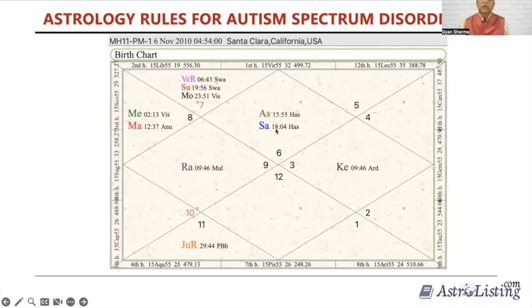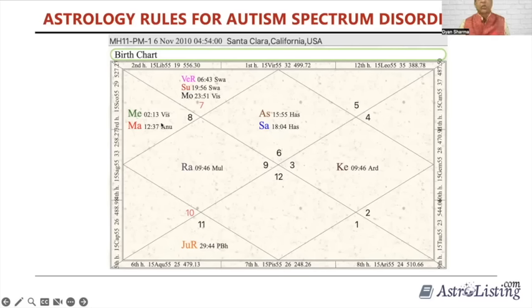So the first rule is about Mercury. We can see that Mercury here is the lord of the Lagna, the lord of the ascendant, and it is sitting here in the third house with Mars. And what is Mars? Mars is the lord of the eighth house. It is also aspected by Saturn. Saturn is a malefic planet and it is the lord of the sixth house. So there are two negative influences on Mercury here. And Mercury is also in the constellation of retrograde Jupiter. And Jupiter is also a Badhak planet here. So that is not good. Mercury is not a very happy planet here.